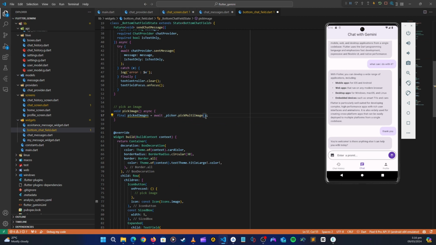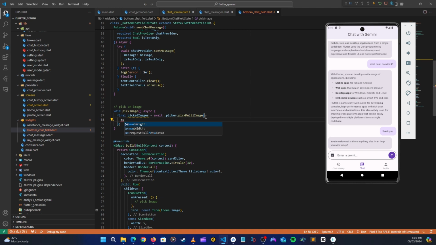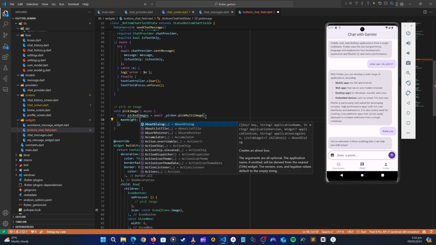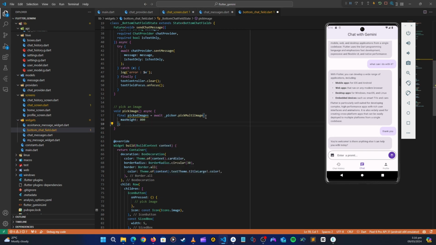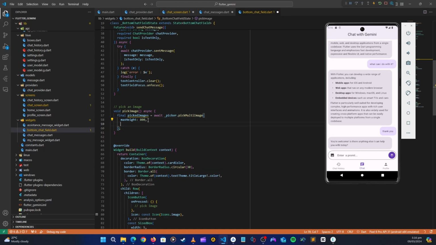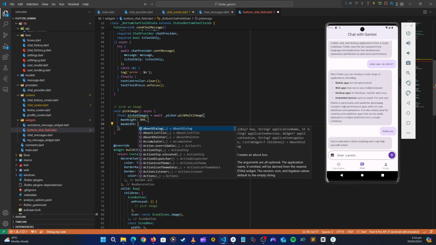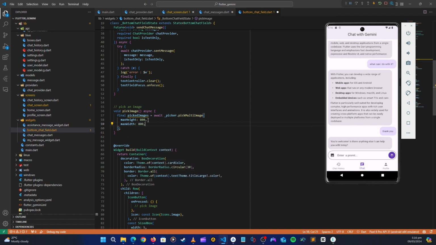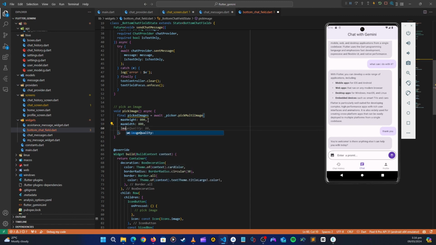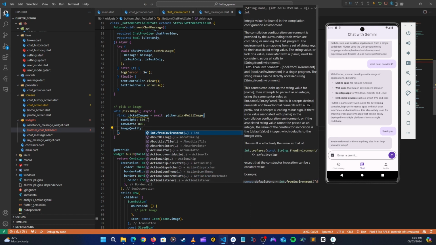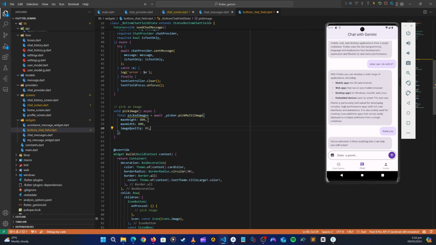Now let's give it some properties like max height, let's give it 800, and also max width, let's make it 800 also, and then image quality, let's take 95%. I think that's it.